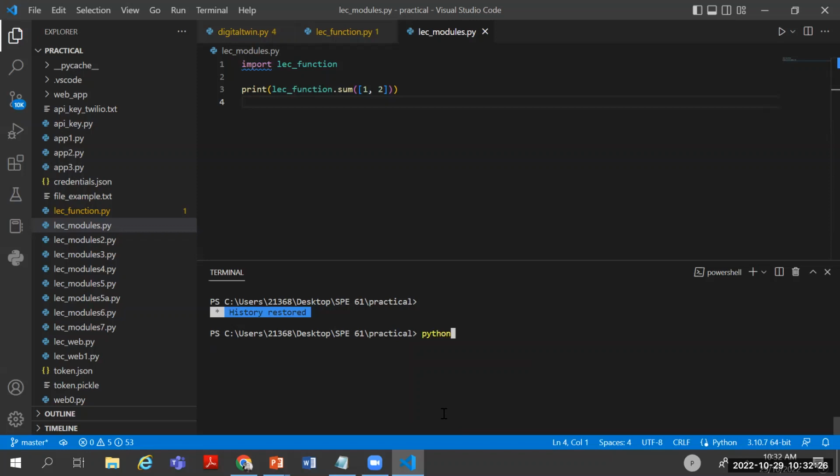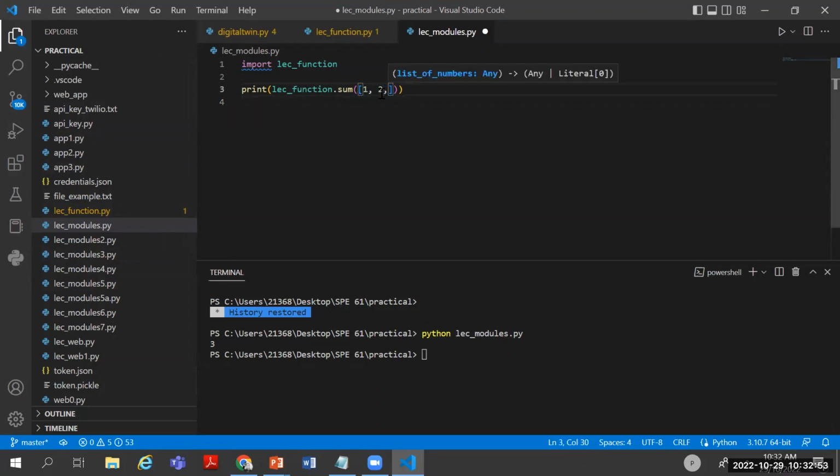So if I am to run this code, python lec function.py, sorry, models, you can see it would evaluate this function calling this module lec function, and I can definitely change the input to it, and a similar thing will occur as previously in the function.